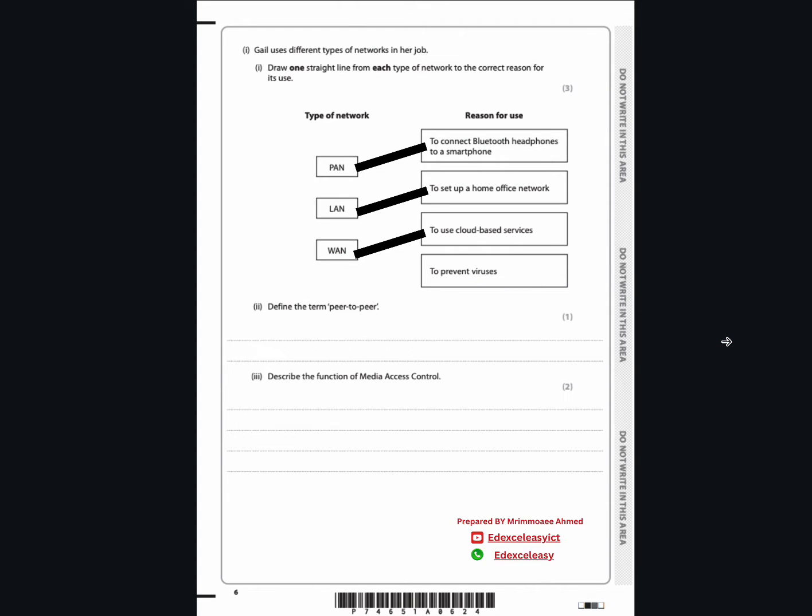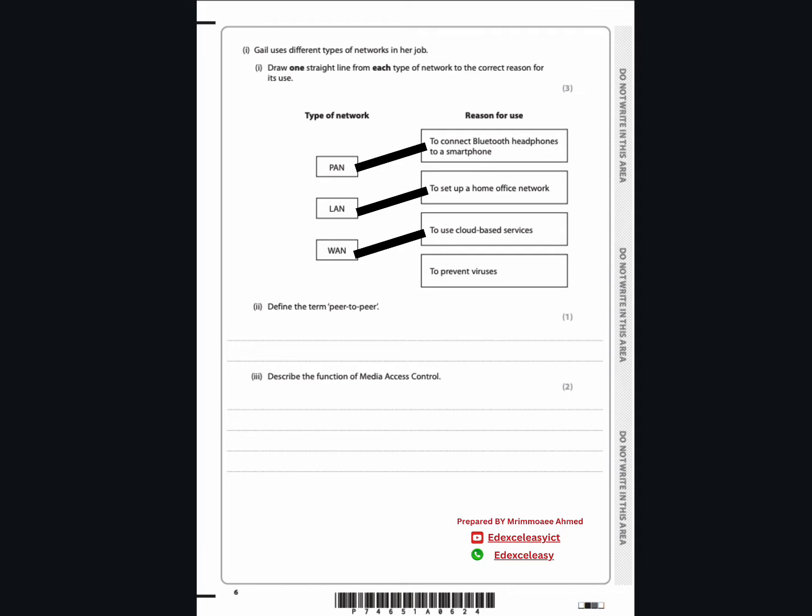Question number 2, which is define the term peer-to-peer. So peer-to-peer means each device can share the resources from a network, and there is no third party involved in it. One example of peer-to-peer is torrent, because when we request some file or movie, that file or movie is present on someone else's computer, and from there we are requesting the file, and they can also request files from our PCs.